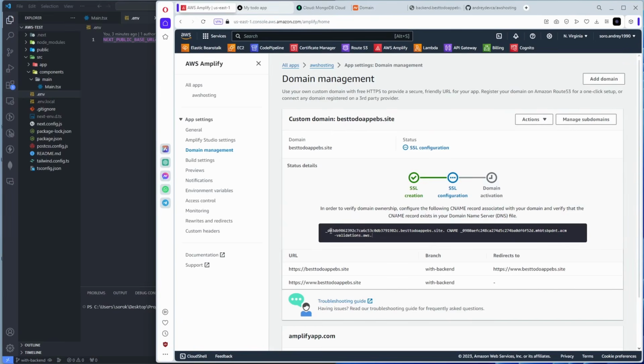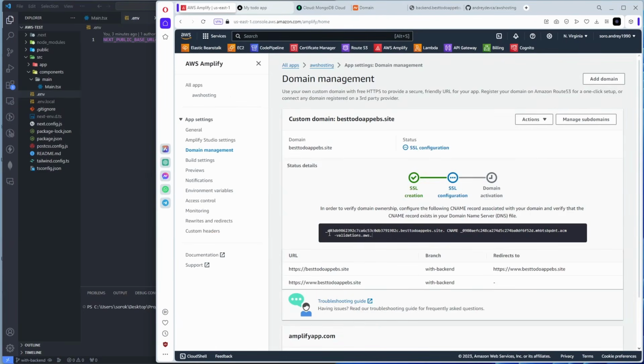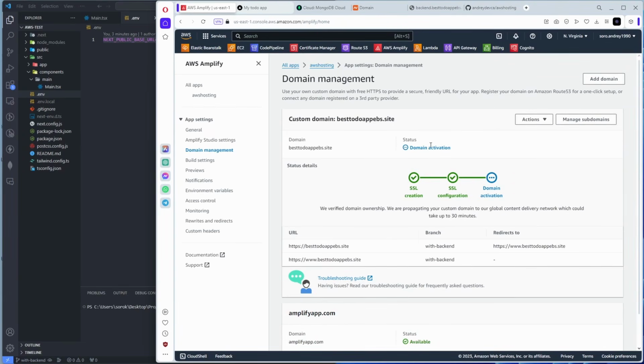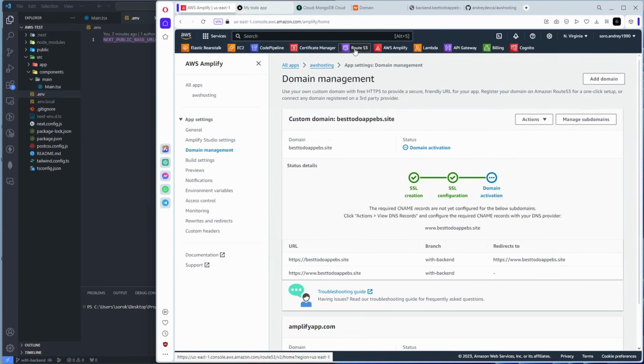So in order to verify your domain, if it's not in Route 53, let's say it's in Namecheap still, you would have to copy this name, whatever you saw there. Right now, it's disappeared already. You would have to copy that CNAME and add it to your DNS configuration. But since we have this in Route 53, that is done for us automatically. We have absolutely zero worries about adding those entries in there.